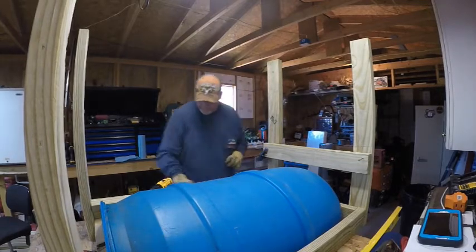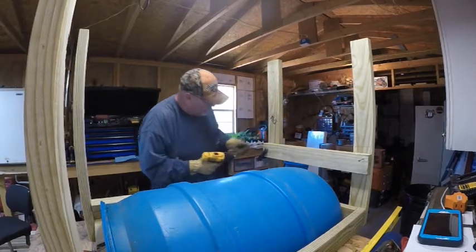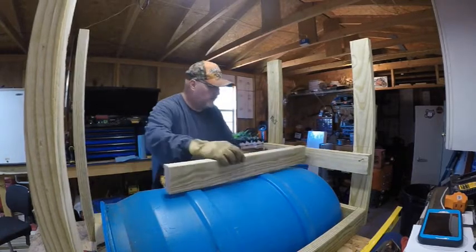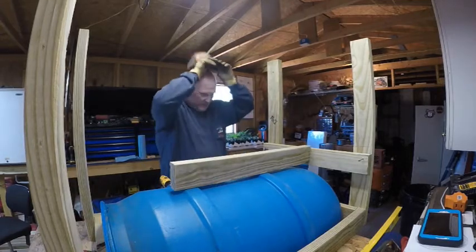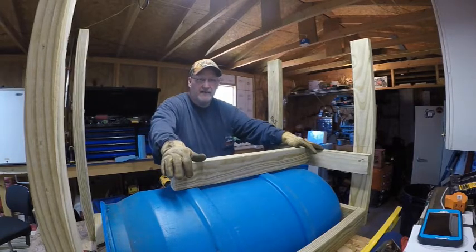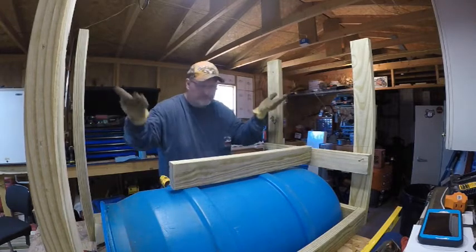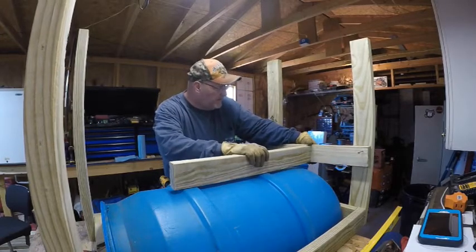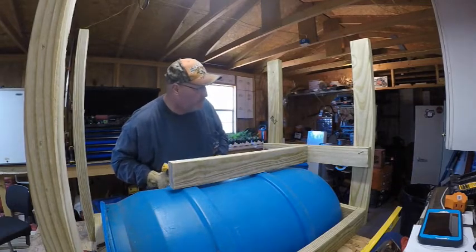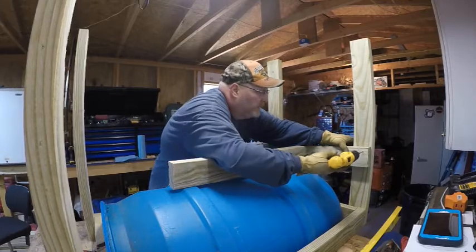There's my line right there. So I'm going to sand it. I could have just took some measurements or measured these two, went ahead and built my T. That would have been the easiest thing to do, just assembled the T and then dropped it down in here and screwed it. But sometimes, you know how it is, you don't think about it, you just start doing stuff. And actually, that's what I thought about doing earlier, to be honest with you.